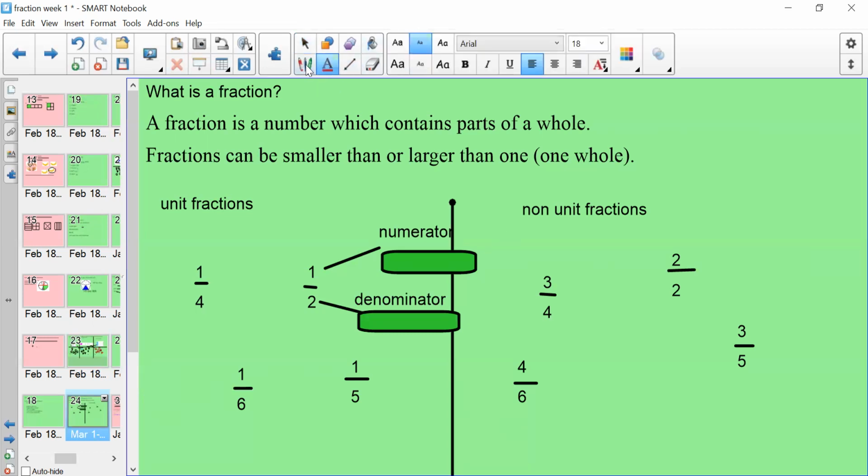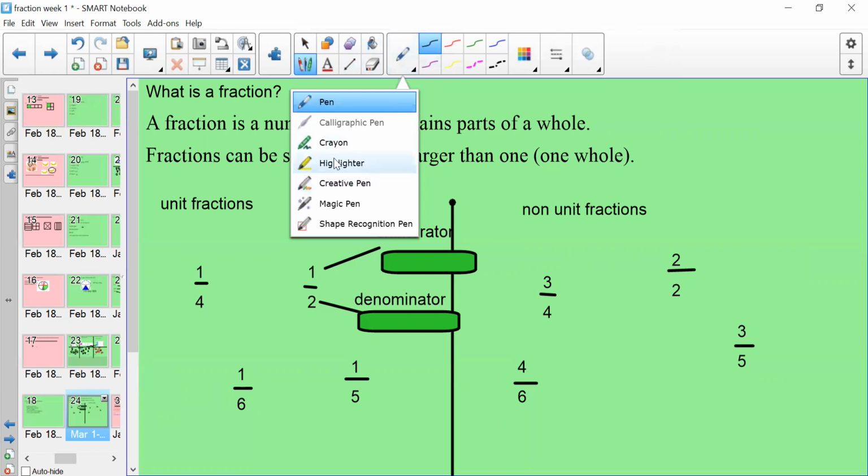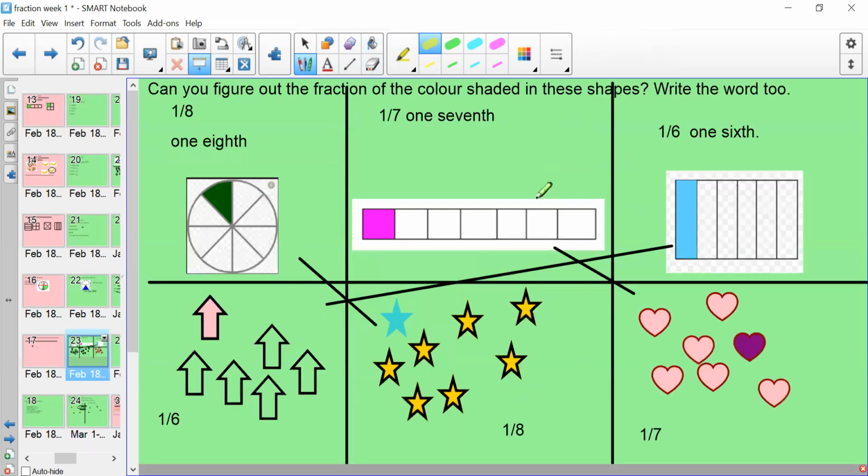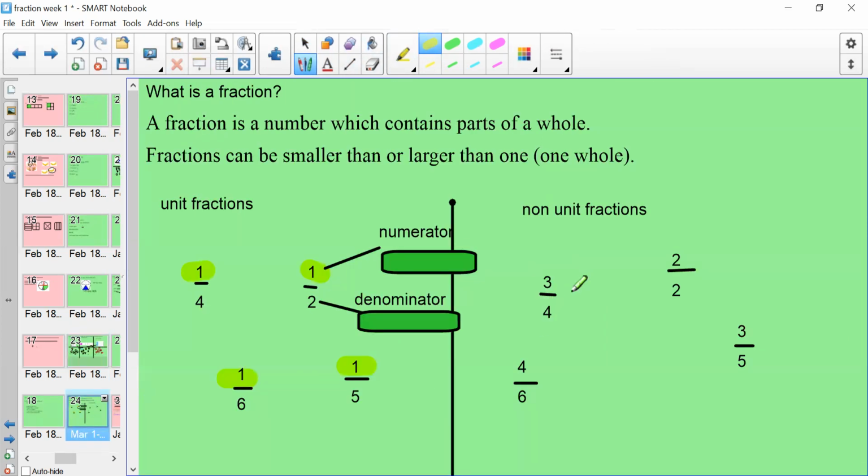Okay, so you might have noticed that if you look at the unit fractions, all the numerators have got 1. Okay, so we call that unit fractions. If there's one part that is shaded or one part that is a different color, like we saw in the previous picture, these are all unit fractions because there's just one part of the whole object. So these ones, you can see, all have other numbers as the numerator, and there are no ones. Okay, and we call these non-unit fractions. So any numerator that is over 1 is a non-unit fraction.